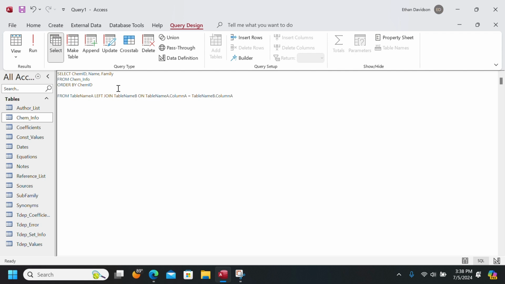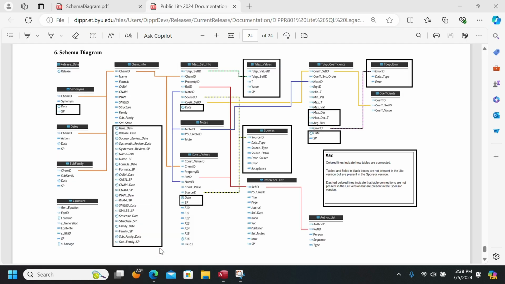Now in the case of the DIPPR database, this column A usually represents a column that is shared between 2 tables. This is called the primary key foreign key pairing. These pairings are represented with lines between 2 tables in the schema diagram. For example, we can see that in the cheminfo table, there's a line between ChemID here and ChemID in const values.